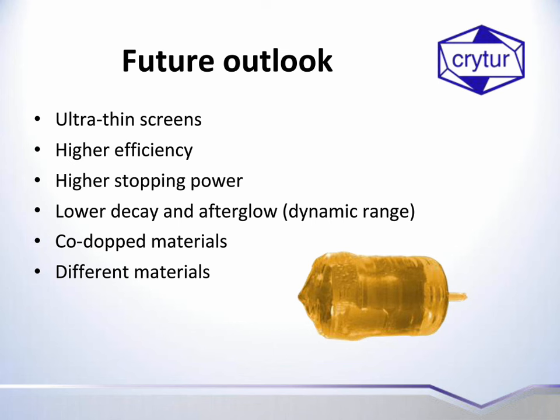So what can we actually do to avoid this defect? We can have pure materials, which is always a question, or we can dope them with different materials that will prevent it from radiation. So we are actually searching for new materials that can be made down to ultra-thin screens, and this is something which is very demanding. We need a lot of background, a lot of research, but we believe it can be done to provide the best resolution in imaging.